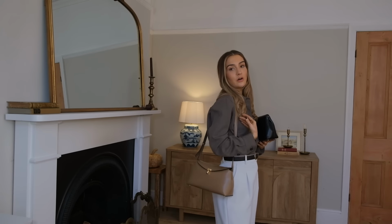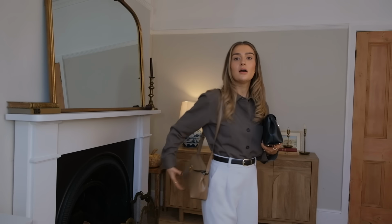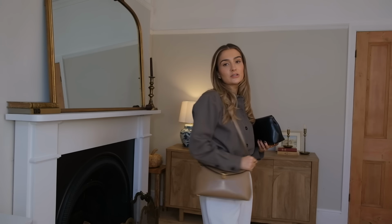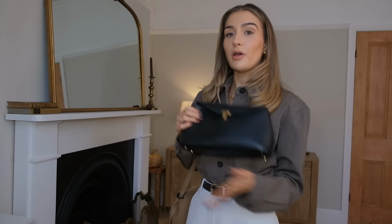And then this also comes with a crossbody strap, but it can also be worn short enough that it's a shoulder bag, so I wear it like this for every day. It's a perfect size for every day actually, this bag, so yeah, I use it a lot both in the evening and just day to day. I'd say if you are looking for an all-rounder black bag under £1,000, then this will probably be my top pick, because like I say, I just think it's really giving those quiet luxury vibes. It's timeless, it's a little bit different in its shape, and it's just so versatile.